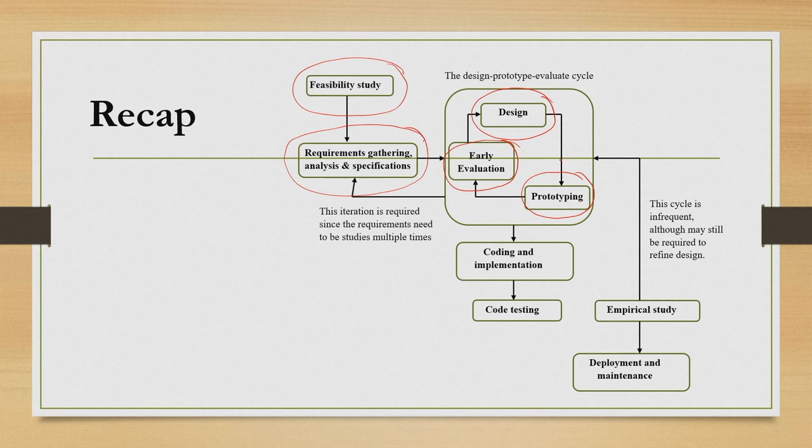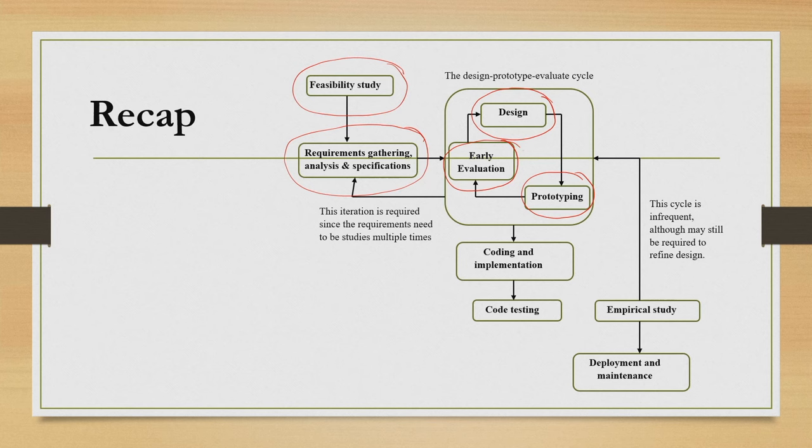If some problems are found, then the designs are refined, again prototyped, again evaluated, and this goes on in a cycle, design, prototype, evaluate cycle. Note here that we are taking care of the iteration here. We are taking care of the user feedback through the iteration here. Now, of course, in this evaluation, we are not actually involving the end users actively. Instead, we are using representation of such users in terms of domain experts who are supposed to represent the end user behavior. So, we can think of it as passive involvement of end users.